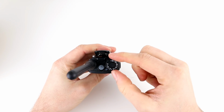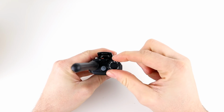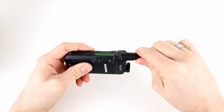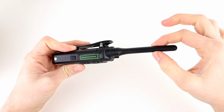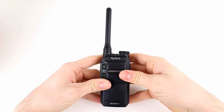And then on the top we've got an LED indicator for transmit and receive. We've got the on-off button there, and a rotary encoder for selecting your channels, so you can see there's 16 channels on there. You'll also notice there's a fixed antenna, because these are PMR 446. So inside there'll be a coiled wire cut for 446, and that's soldered directly onto the board inside.